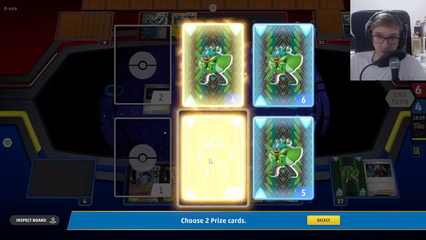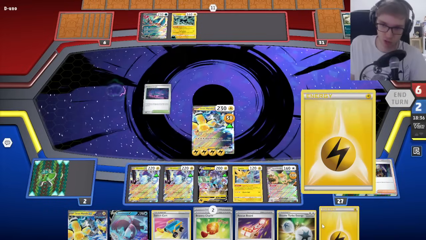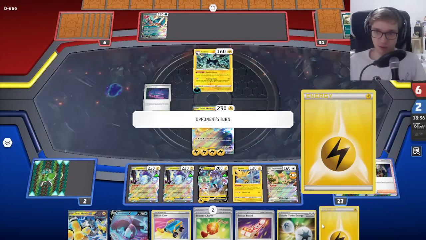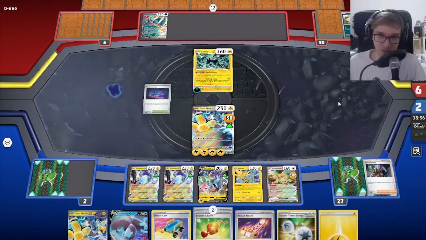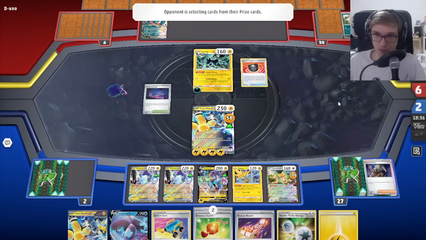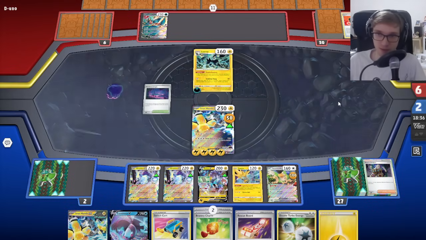I might draw the Boss's Orders, which is my big win card. And we got the Rescue Board if we want, I suppose. Bring in Luxray back in. I mean, you're gonna get a support card. You can play one of them. And victory's around the corner. If you play a little baby Pokemon, it's over for you. Play another Wooper and you're done. You're gone. Another Wooper and it's over.